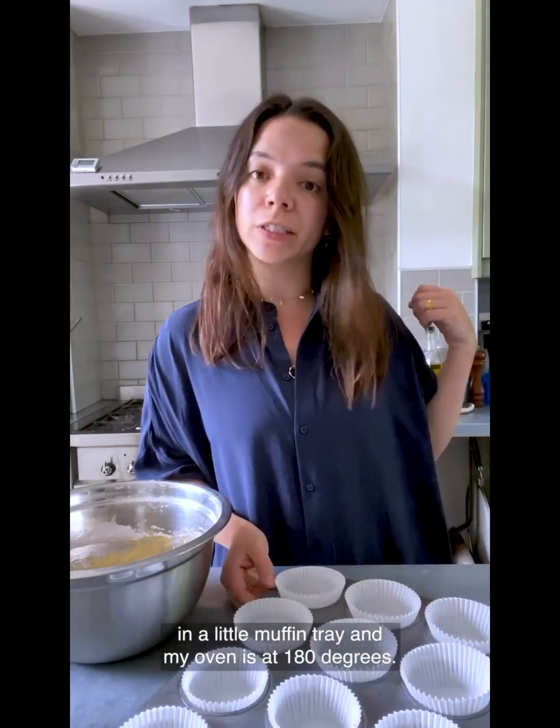So I'm just going to pour these into my cupcake cases in a little muffin tray, and my oven is at 180 degrees.